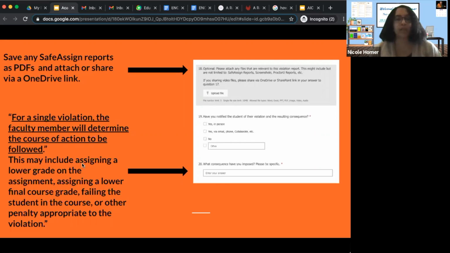So about evidence, and this is maybe the last thing that I will say. If you're going to share evidence with the AIC, be mindful that we have to follow the process that's laid out in the student handbook. And that process says that we can share evidence with the student at the full hearing, which is to say, if you give me evidence, I can't give it to the student.